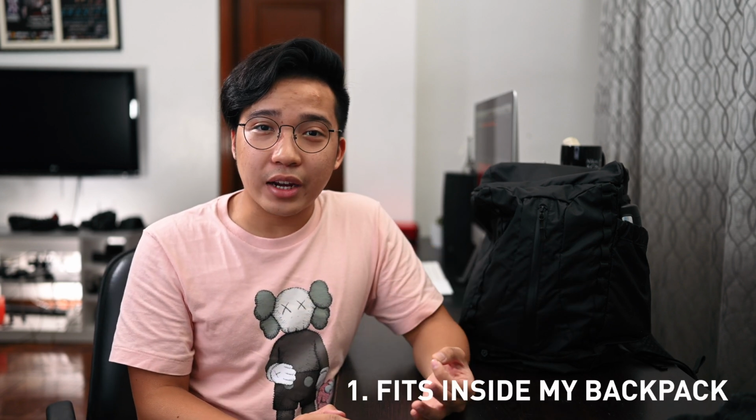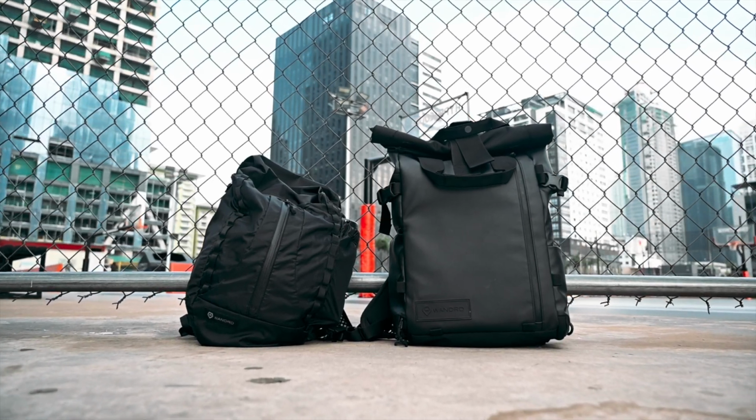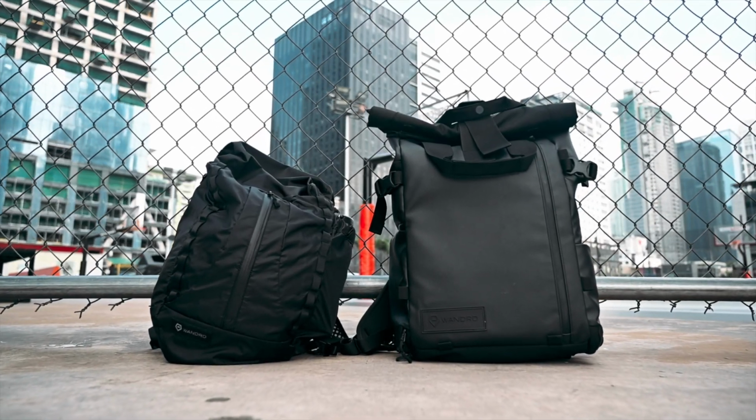There are 4 reasons why I really love this bag, and I want to run you guys through those 4 reasons. The first reason is that it fits inside my backpack. Now let me start by saying that the VEER will not replace my Provoke 21 liters. The reason for this is that these 2 bags serve different purposes. The Provoke 21 liters serves as my main gear bag, which I take with me going to the destination.